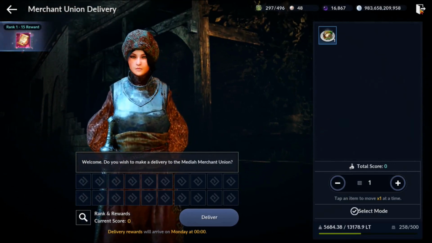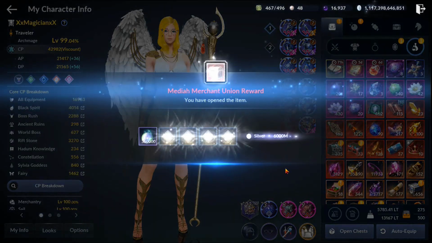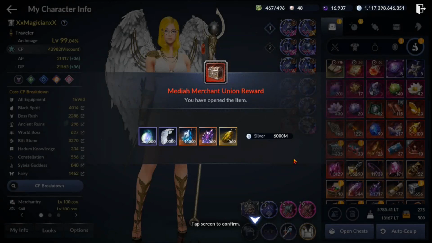So there's one more thing to show you, and that is, let's see what our Merchant Union reward is for number 1. Oh man, look at that. Outstanding. That's a lot of materials. Wow. And high quality almond. Nice. Look at that silver.